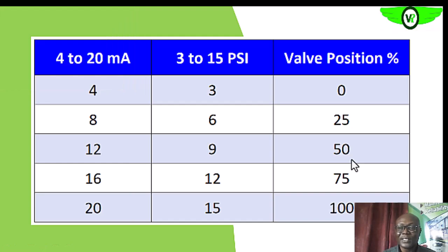We also take the reverse reading. When it is at 15 PSI giving us 100 percent, we reduce the pressure to 12 PSI and expect it to be at 75 percent. We reduce it to 9 PSI and expect it to be at 50 percent, reduce it to 6 PSI and expect it at 25 percent, then 3 PSI for the fully open position. If it does not correspond, we make the necessary adjustments on those adjustment screws to either lift or drop the stem, then loosen the lock nut, make the adjustment, and carry out the test again.